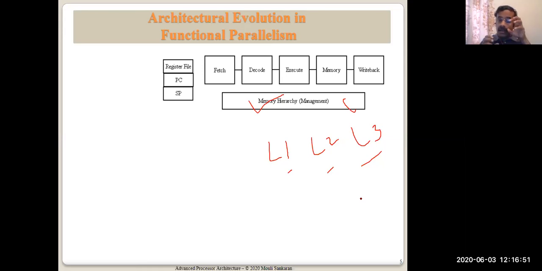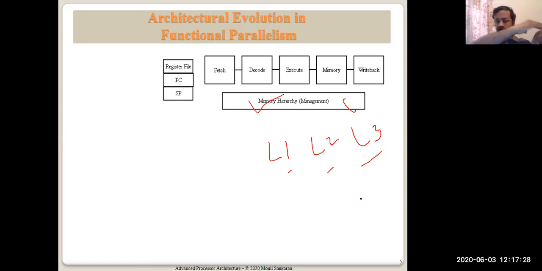Cache is there for accessing the contents at a faster rate. It cannot be outside the chip, because once something is outside the chip, it involves delay in terms of the distance. The time taken to give the signal out and get the data back increases. So only main memory will be outside the chip. Don't assume that main memory is also inside the chip. No, main memory is always outside the chip. It will be on the motherboard and the chip will be accessing it from outside.